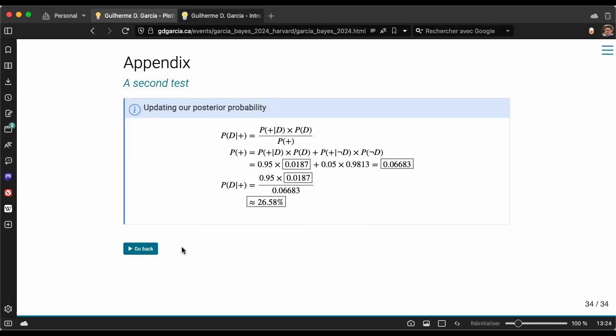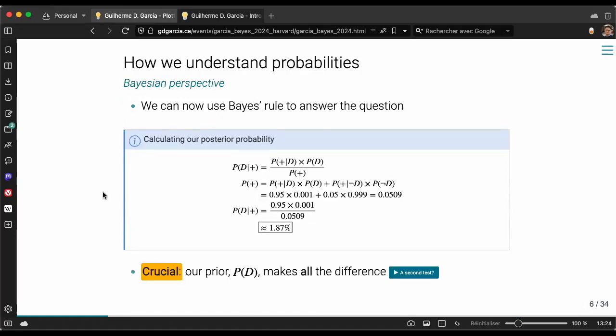So this is kind of the intuition of why priors are so important, because we rarely start a study with zero knowledge on the topic. Like it's very rare, not recommended. So the prior here plays a crucial role, makes all the difference. We can change our conclusions based on it. Here we multiply the result by roughly 12 when we update our prior beliefs.